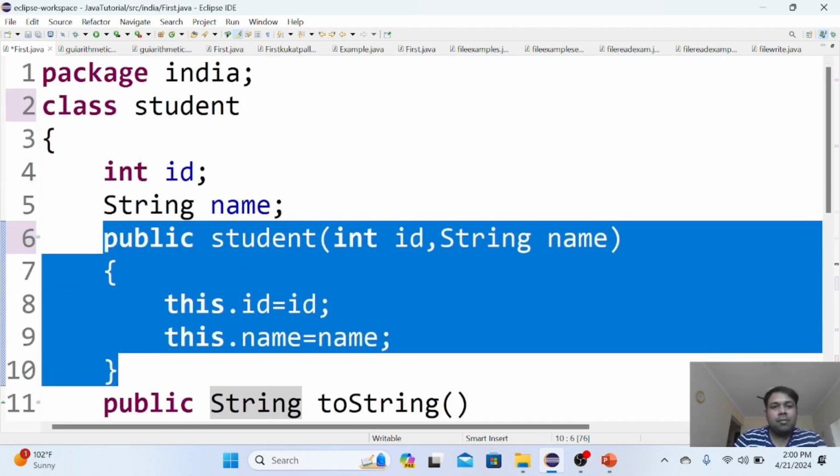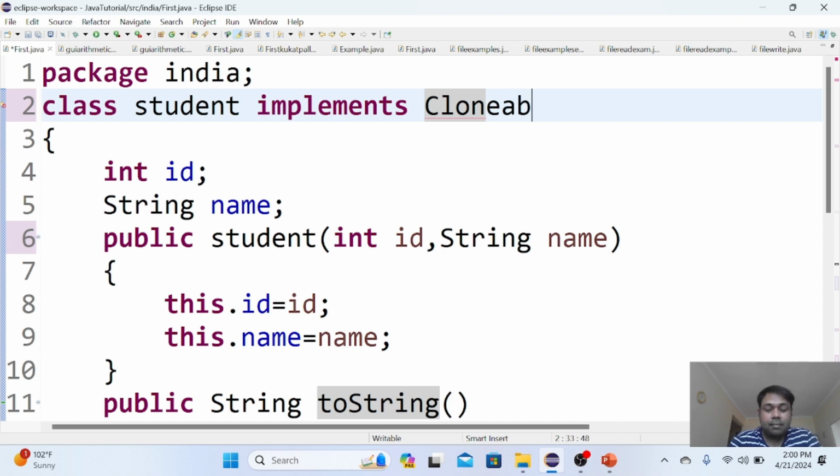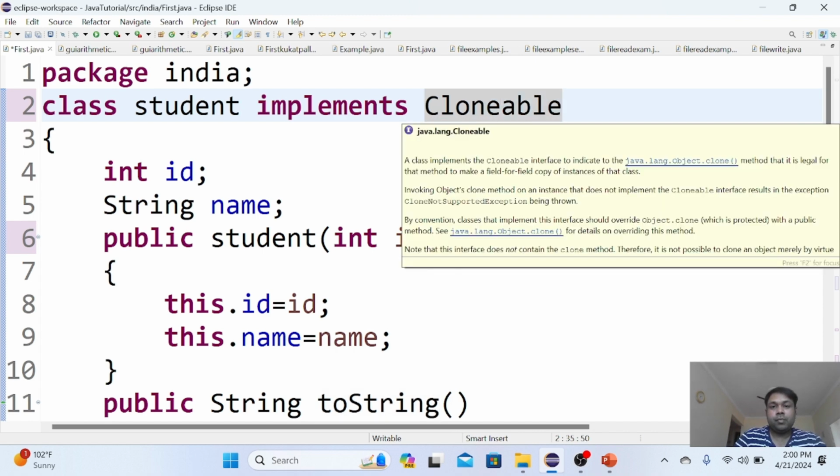From here I will be shifting exactly to the topic Cloneable interface. Look here at what I'm trying to do. implements. You know what is the purpose of the implements keyword? The implements keyword is used to implement any interface, right? Here we are trying to implement one interface. The interface name is Cloneable.